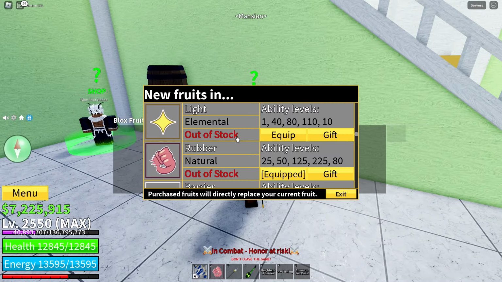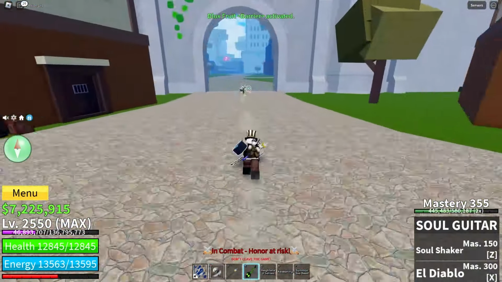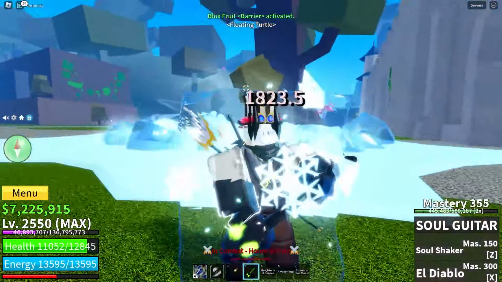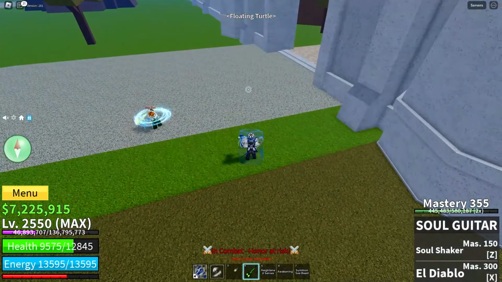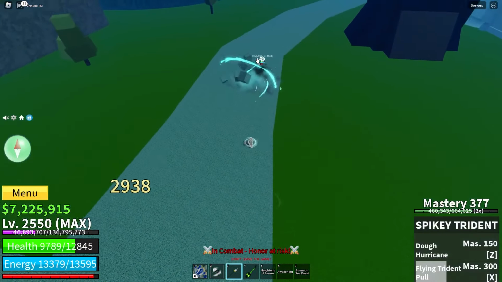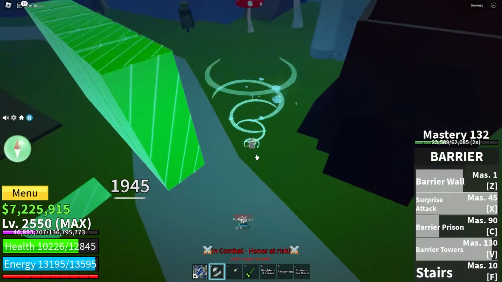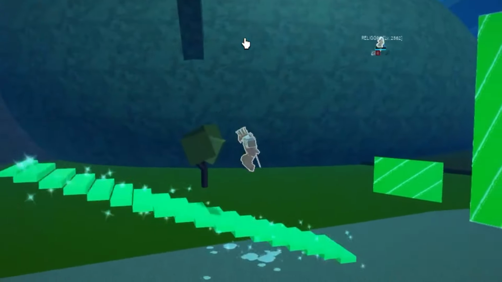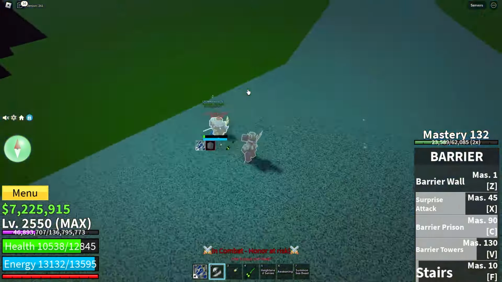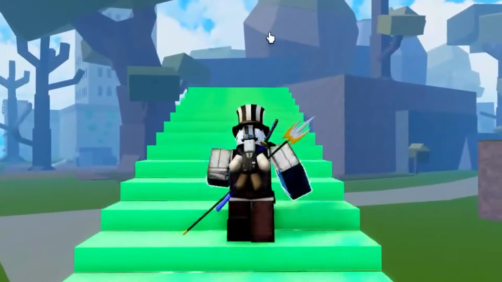Going from rubber to the next fruit, which is going to be barrier. I don't know if this really counts as an upgrade, really. This does not feel like an upgrade, and especially not to... Oh, wait. That's bad. Not when I'm playing. I know how to handle this one. Oh! Yo! No way, the barrier combo is real. Whoa, wait, this is actually just bullying at this point.